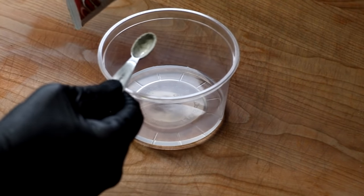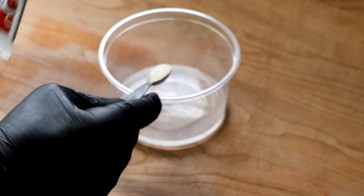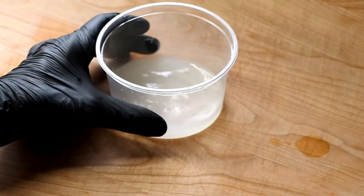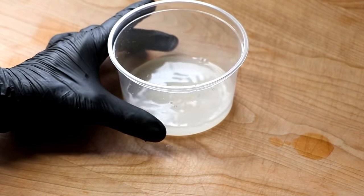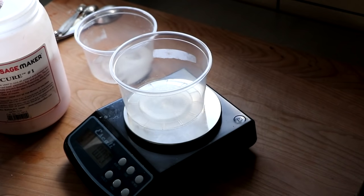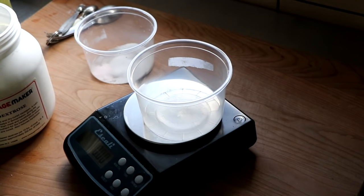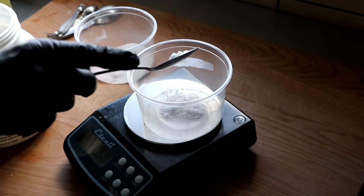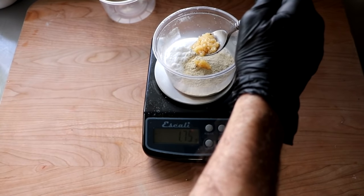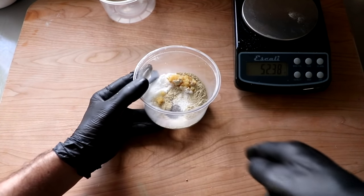The starter culture we're using is called Flavor of Italy. It's a collection of bacteria that will help ferment our salami and produce a safe and delicious product once it's done. We're just going to rehydrate that for 30 minutes, set it to the side as we get our spices ready. Our spices are really simple for this fouet: regular salt, Instacure number one because this project is only going to take three to four weeks, dextrose which is food for the bacteria, a little white pepper, and some garlic. During the mixing process we'll add a little bit of wine. It's a very simply seasoned salami.